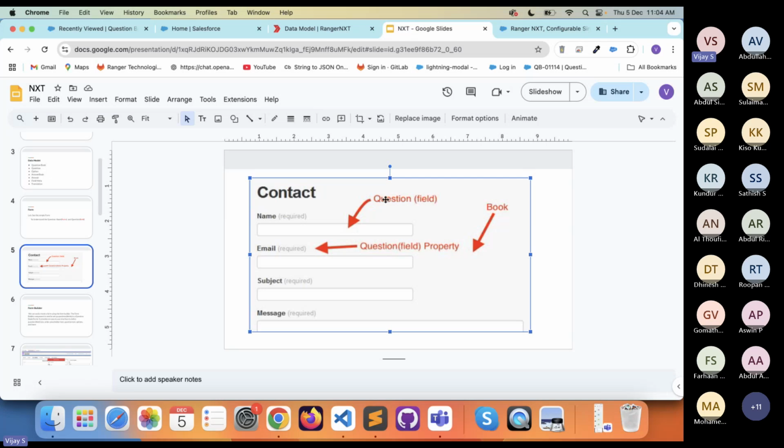Each field here has a label and its properties, like placeholder and whether the label is required or not. These are all the question properties. So this container is our question book. In the child object, we have the questions, which will be our form fields.